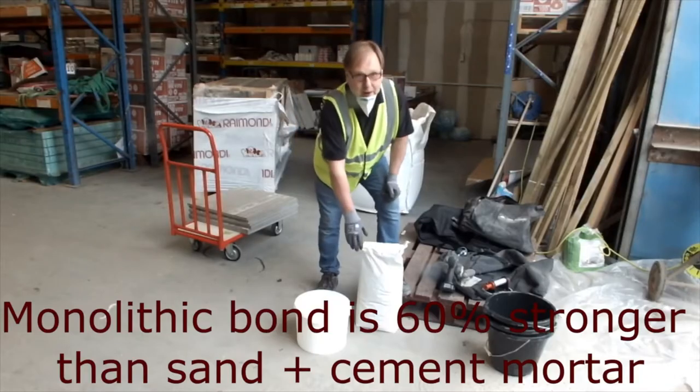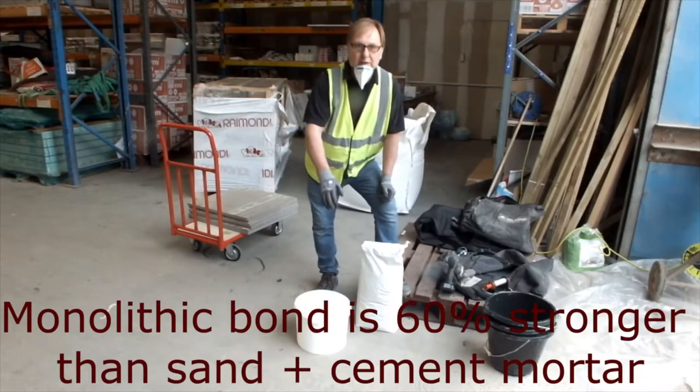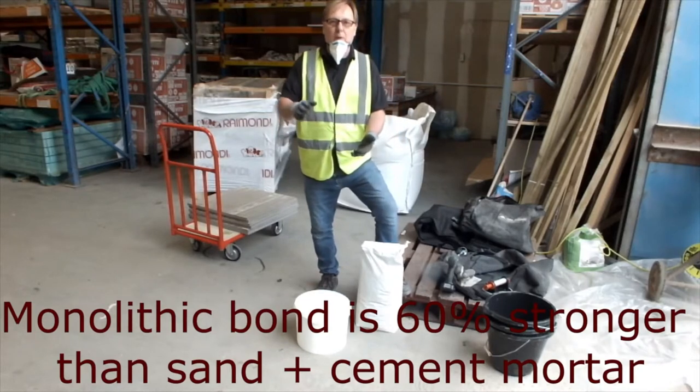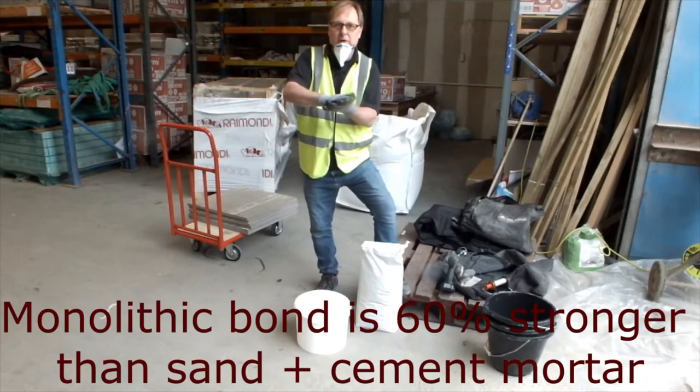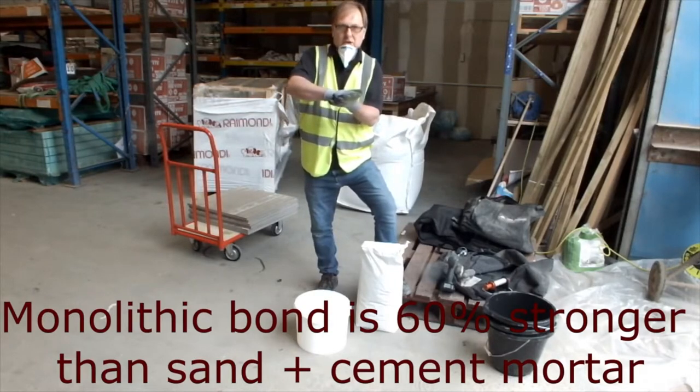Now going to talk about the primer. The primer has been specially formulated to form a marriage with the mortar. When the two become together, wet on wet, that forms a monolithic bond. Solid fixing.